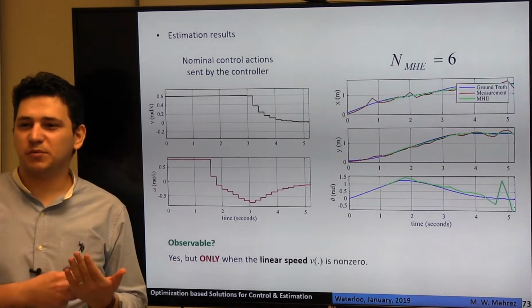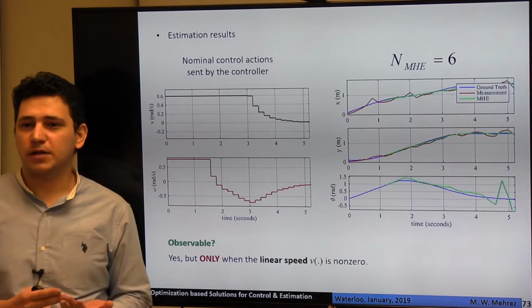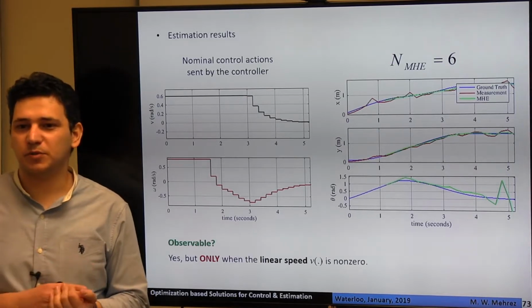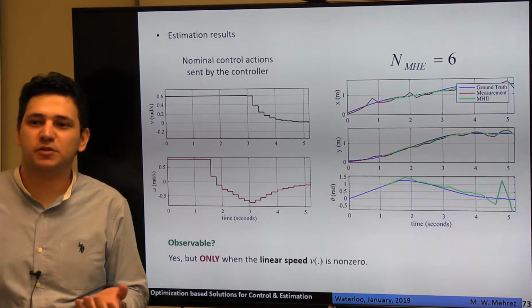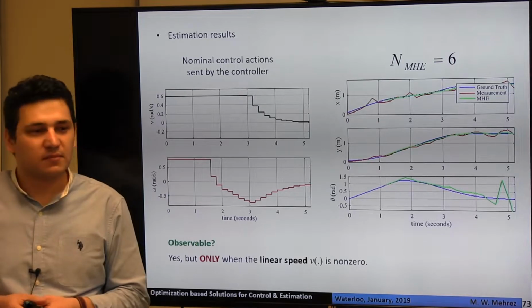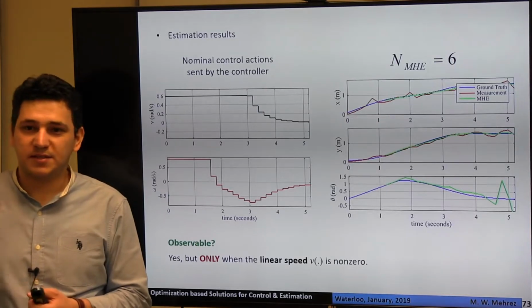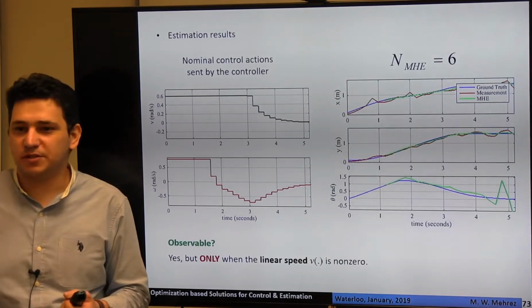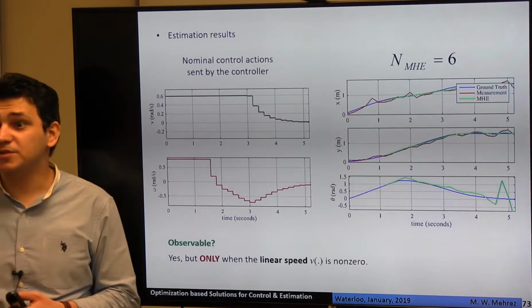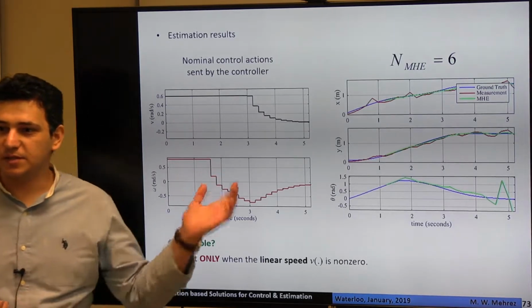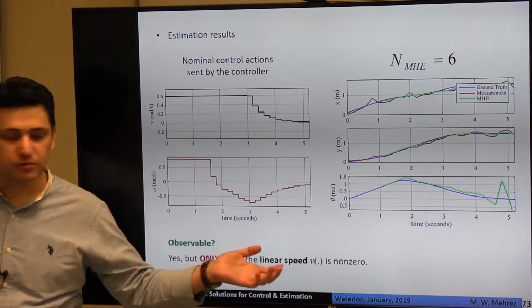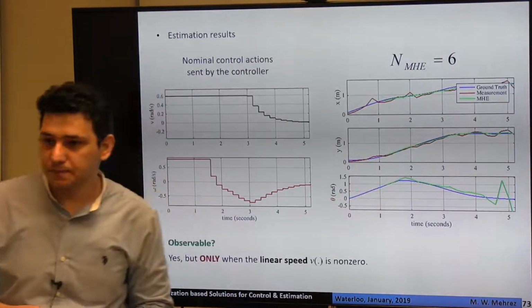If you look at your measurement model, it just has X and Y. There's no theta in the measurement model. And this is the magic of observability. Theta is not even measured, but it's observable, and by state estimation theory, we managed to estimate it.